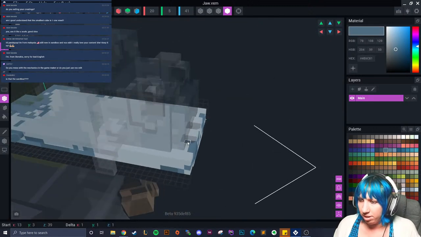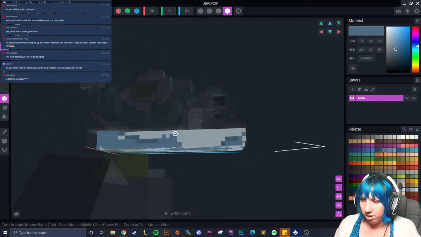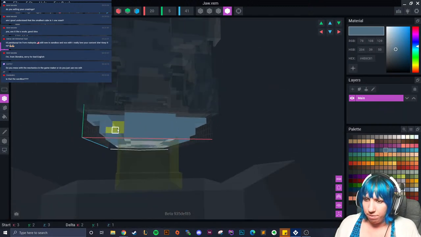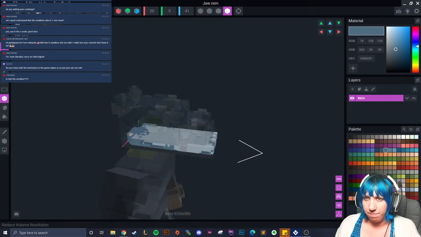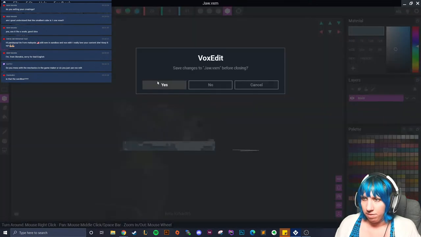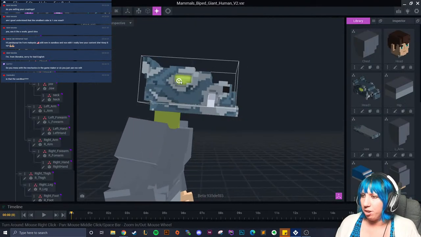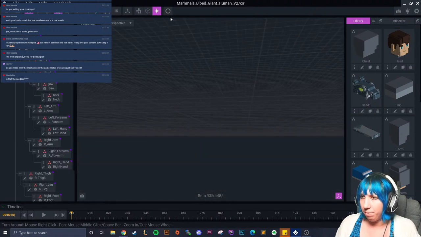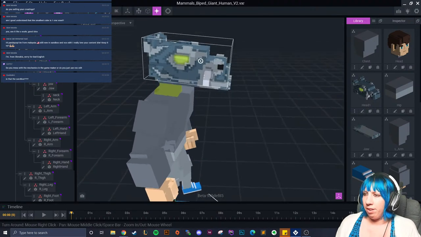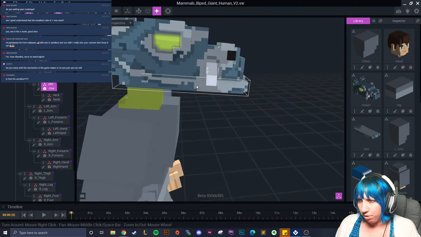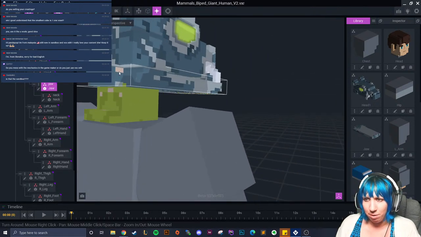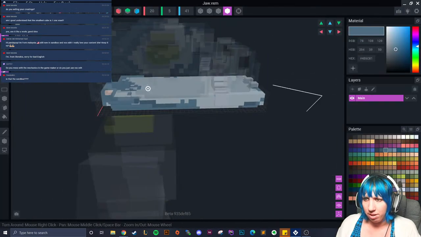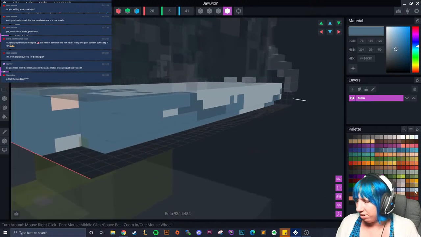Right, that looks pretty alright to me. I don't really need to change too much. Just wanted to make sure we got... Oh, hello. Got that perfect. We do want to probably change the jaw line a little bit. Oh, did we miss a bit? We did. Missed a little bit.